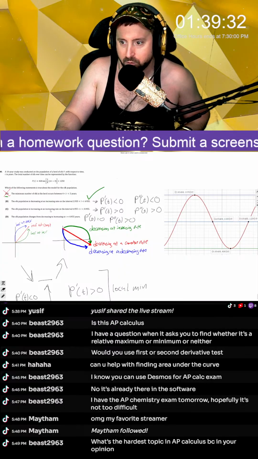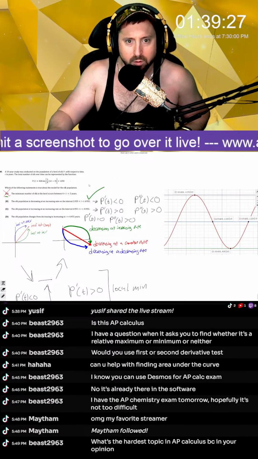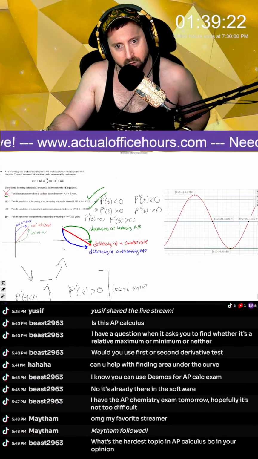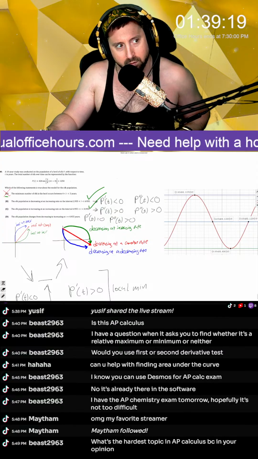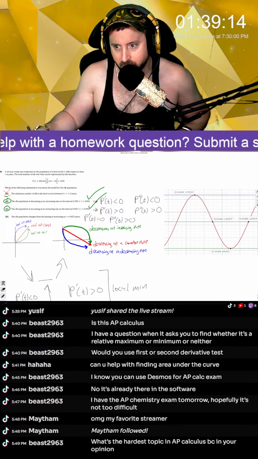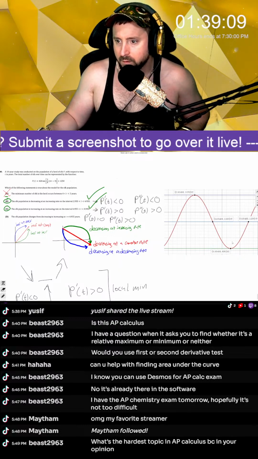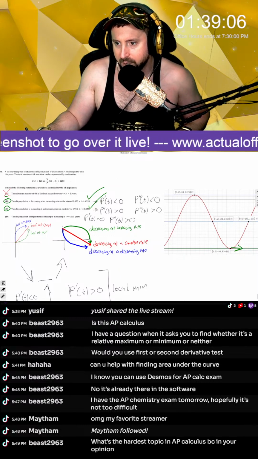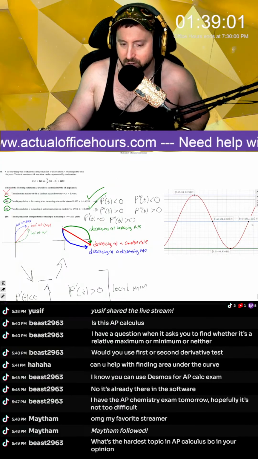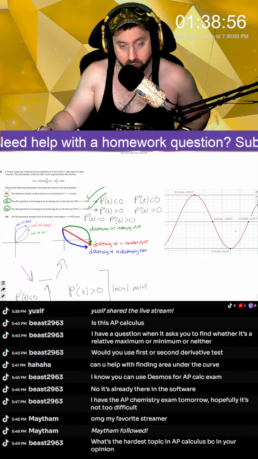Increasing at an increasing rate between 6.9 and 8.95. Well, that's also true. Can multiple things be true? I think these are both true. I believe so. It says which of the following is true, so I'd assume so. And so that's happening from here to here as well. Because, again, increasing at kind of a slow rate, increasing really quickly. This is the fastest it will increase before it starts quote-unquote slowing down again next.